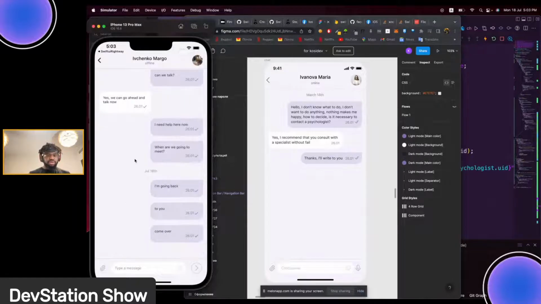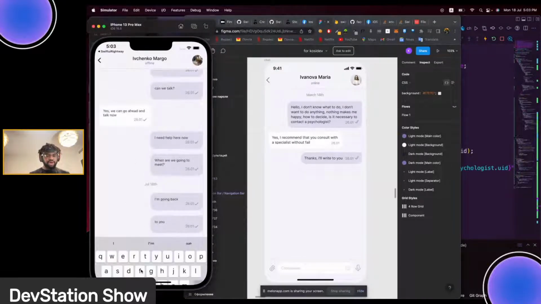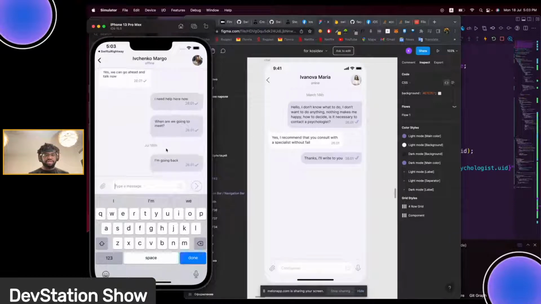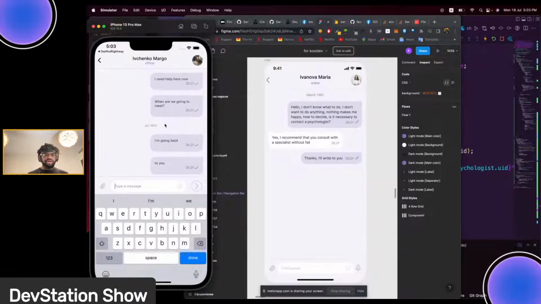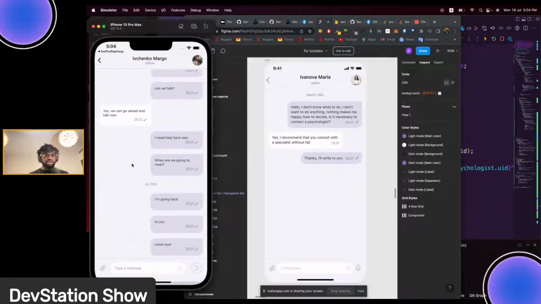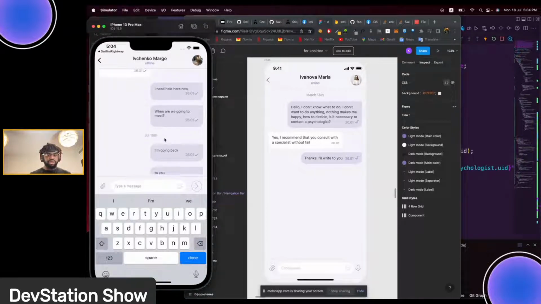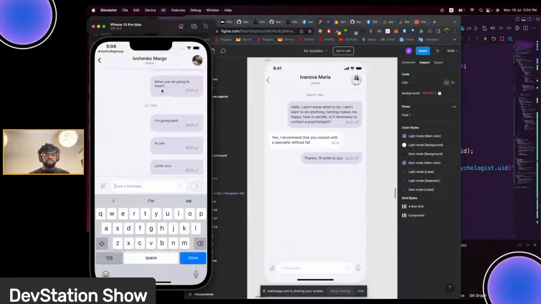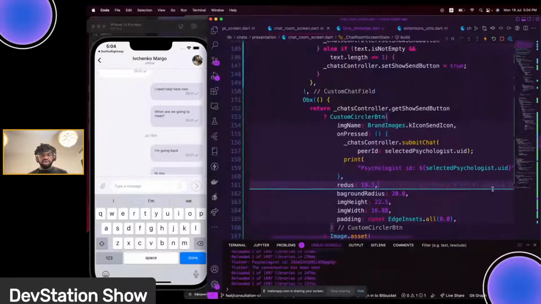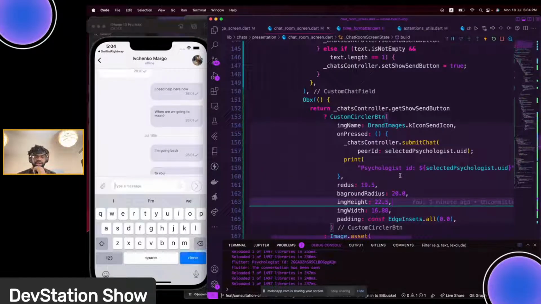So if you open this, the message is starting from here. But if you open this to type, this covers everything. We couldn't scroll up because this covers the whole thing. What if, when we open the keyboard, we increase or reduce the height of this, so that the message starts from here and is not hidden under the keyboard? Let's try and see if we can do that.